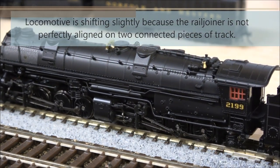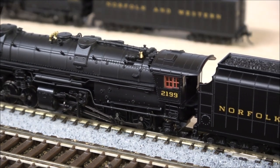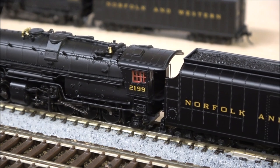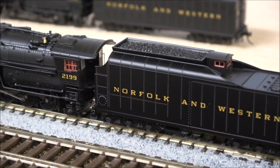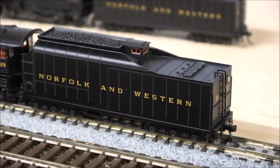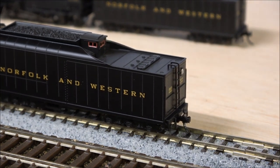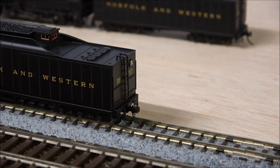You get a good look at all of the detail again, and you can see it's moving very smoothly at one speed step. So pretty cool there. And there's two speed steps. And three speed steps, so very smooth drive.